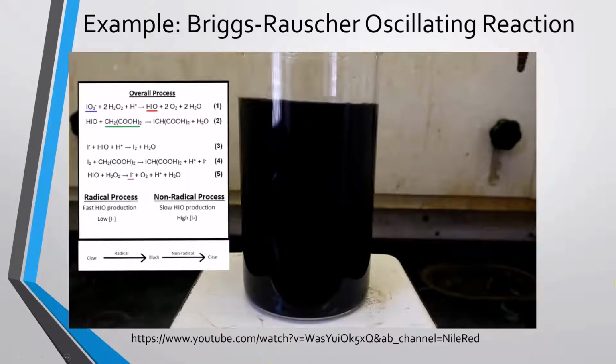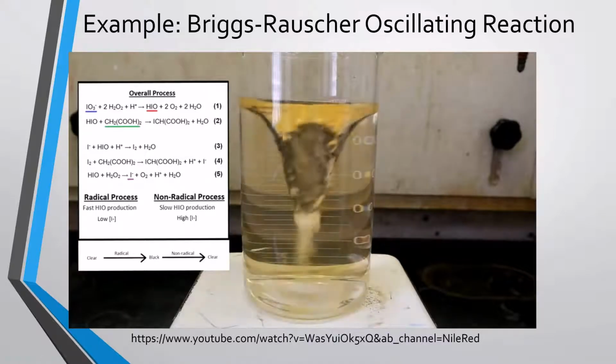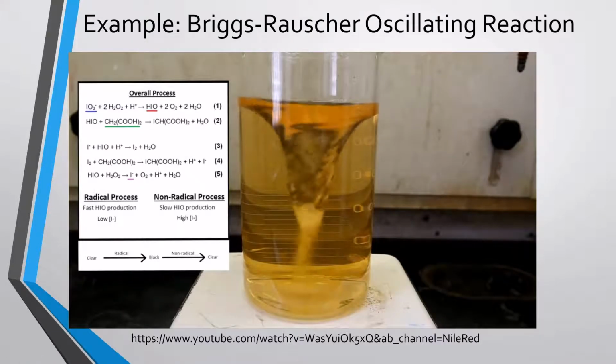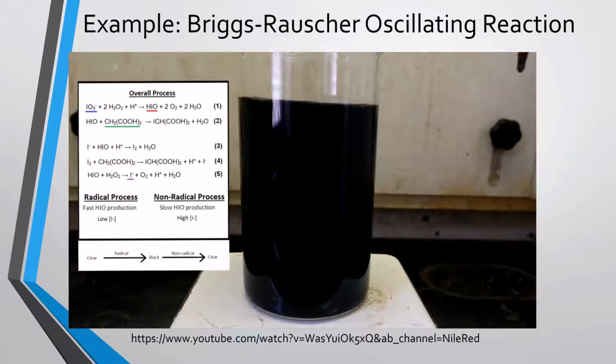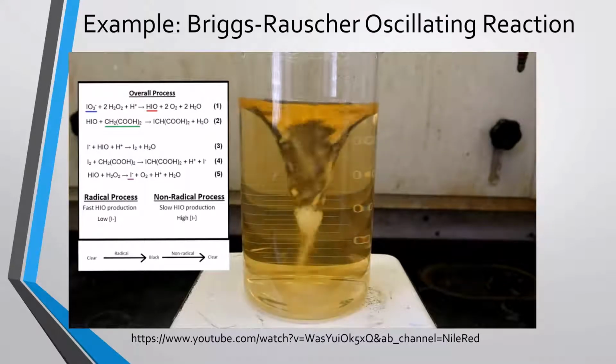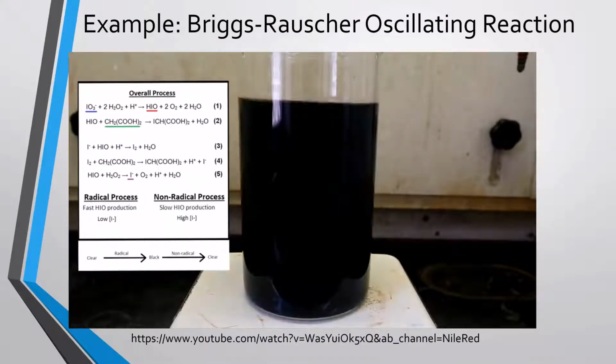Before we continue with the background on this article, I wanted to give an example of an oscillating reaction known as the Briggs-Rauscher reaction. This is a chemically unstable system that undergoes numerous reactions, all occurring simultaneously, until finally the system reaches a steady state, which is its final color of dark blue. And as you can see here, the dark blue color goes away, changes a few times, and goes back to dark blue.